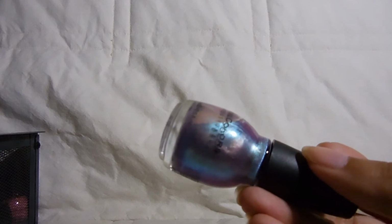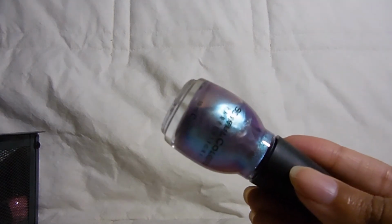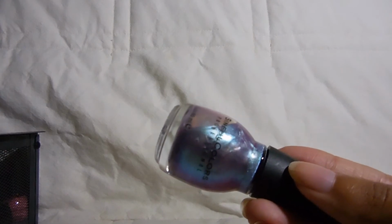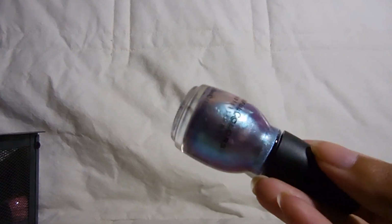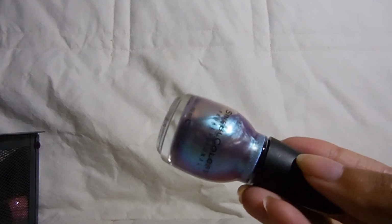It was just a white pearl polish, and I used to just do one coat on my nails, and I liked how reflective it made my fingers look, so I really love that polish. I was in a nostalgic mood and I really wanted one, but I was having a hard time finding a pearl polish. So I found this one from Sinful Colors, and even though this one is a purple to blue, I decided to pick it up.